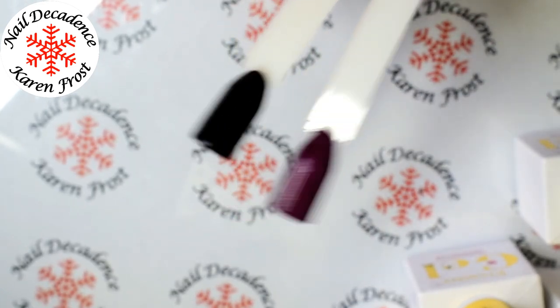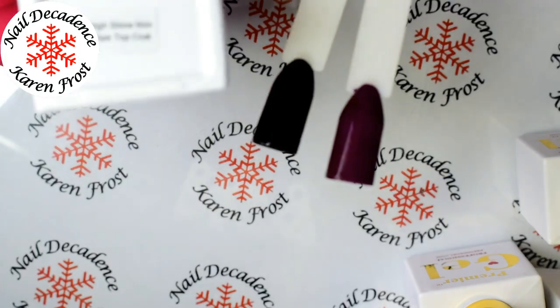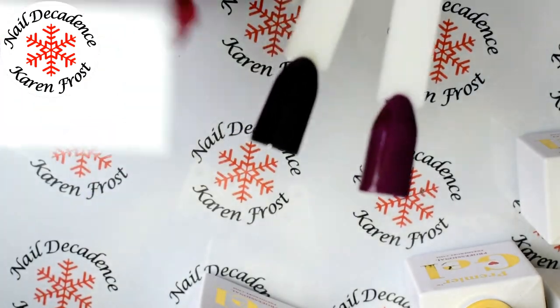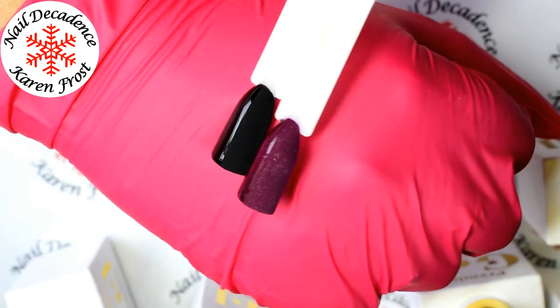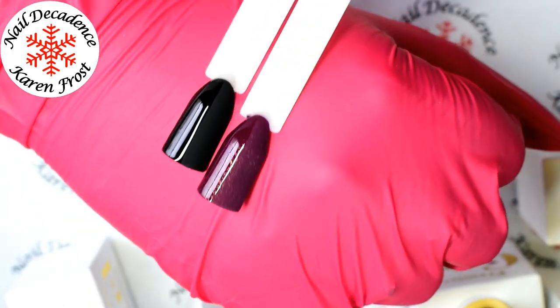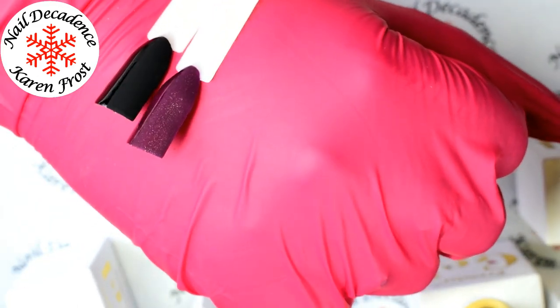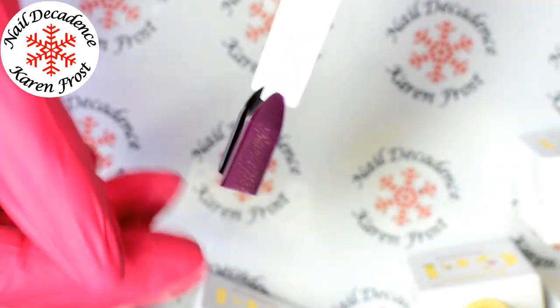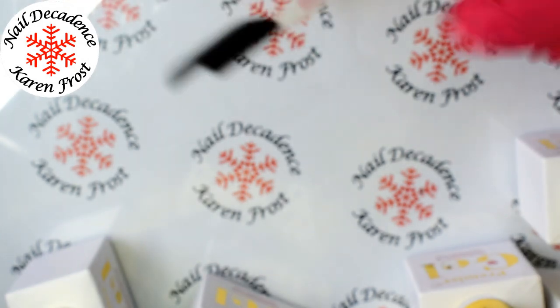So I top coated one half with that high shine top coat, non-wipe, and I did the matte top coat on the other side, and you can see it's matte and shiny and matte and shiny. Really cool. Now I didn't have to wipe off the matte top coat, which is pretty cool, so that means it's matte, it's good to go. Actually, let me take off my glove so I can feel what it feels like.